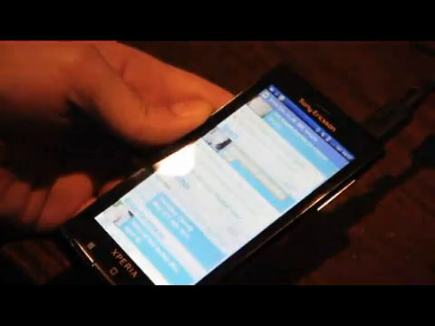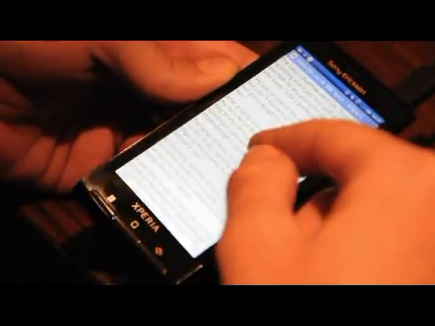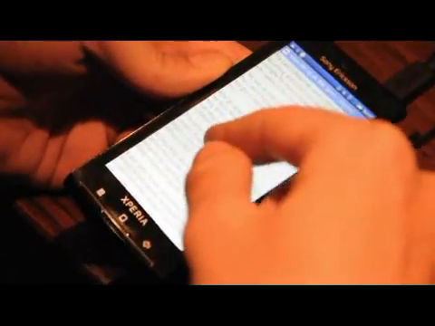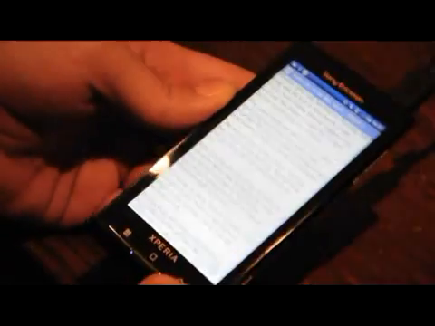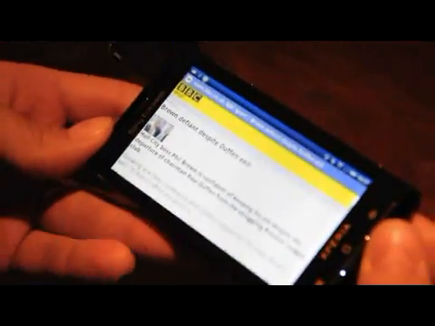Where's the back button? It's the one here. Okay, so it doubles up as a back button in the browser as well. Oh, you haven't preloaded these pages? No. So that's how fast they are in reality? Yeah, exactly. And is this over Wi-Fi or 3G? This is on 3G. You can actually see the little 3G icon there, so you can see that it's downloading as you press it.